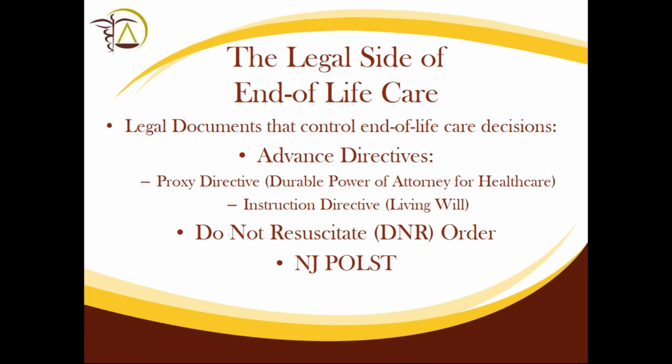The legal side of end-of-life care is essentially documentation. Legal documents that control end-of-life care decisions include advance directives, and there are two different kinds of advance directives. One is called a proxy directive, which is also sometimes called a durable power of attorney for healthcare. The other is called an instruction directive or a living will. I will get into the differences between these in much more detail as we go forward, but a proxy directive at its simplest appoints someone to make decisions. An instruction directive actually says what the individual would like those decisions to be.